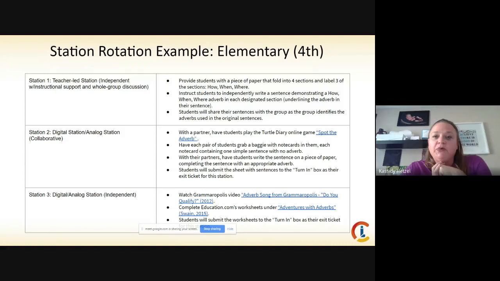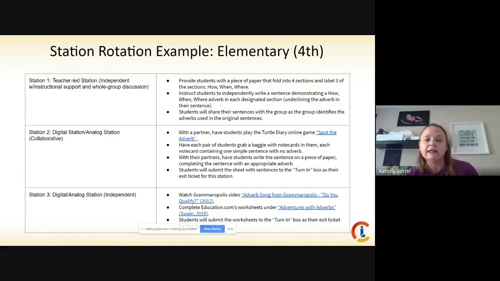She's providing students with a piece of paper to fold into 4 sections. She's labeling them how, why, when, and where. And students are then going to independently write a sentence demonstrating how, when, and where an adverb is used in each designated section, underlining the adverb in their sentence. Students then share their sentences as a group and identify where the adverbs were used.